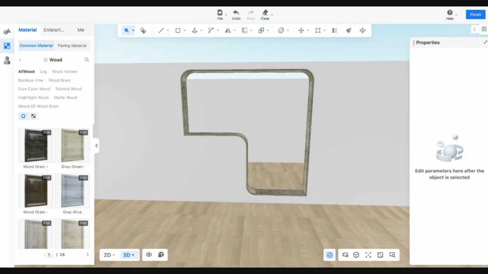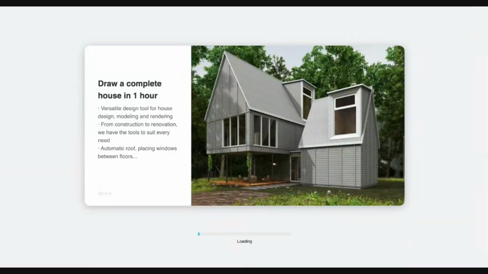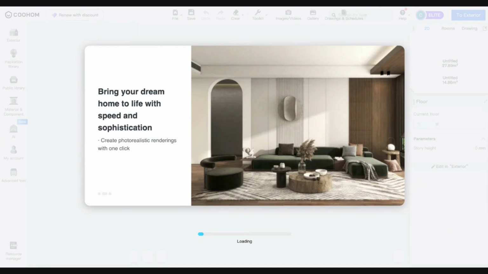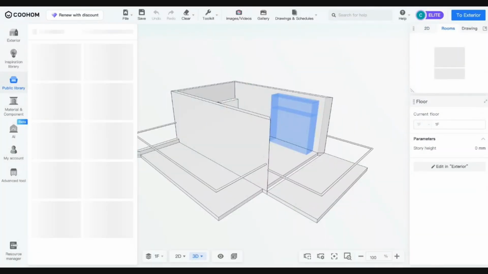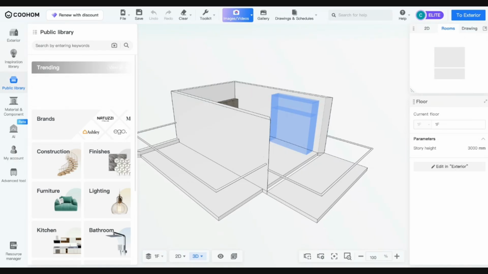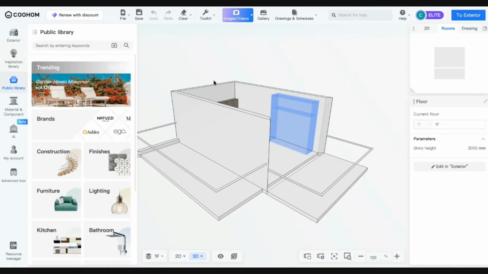In architects, can we build the curve wall? Architects. Is my screen changing to architects, guys? Yeah, okay. I need to double check every time. We need to go to architects first.